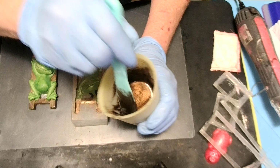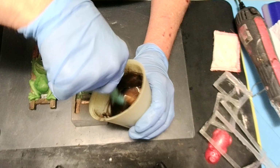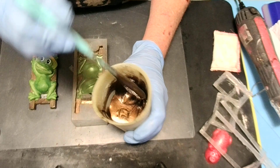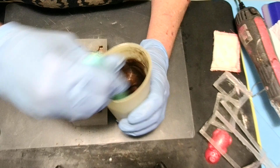So you want to mix your mica powder up real good, baby dolls, because if you don't, it'll float to the top and you'll have little specks in your piece. But it don't matter on this because this is the back that we're looking at right here. So if it floats up, it's going to be on the back. But I still want to get it good mixed up, and I want to give it a little bit of heat. Just a little bit.